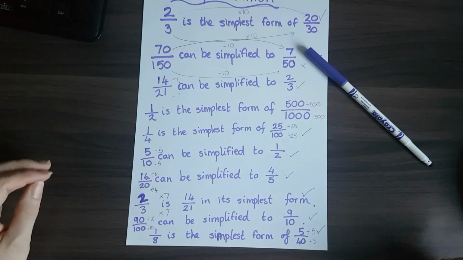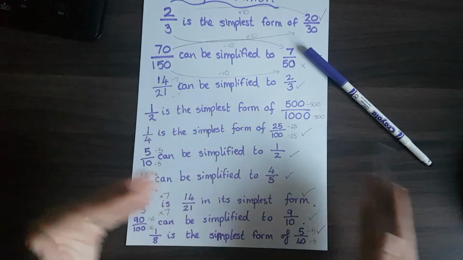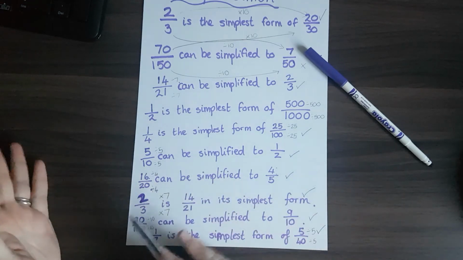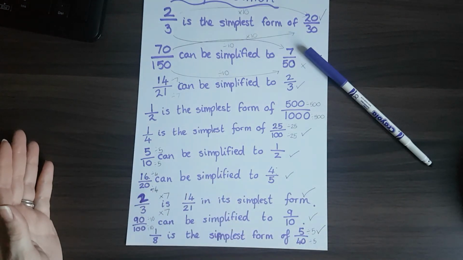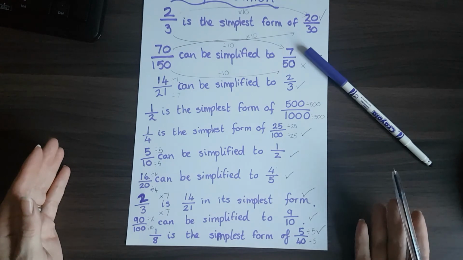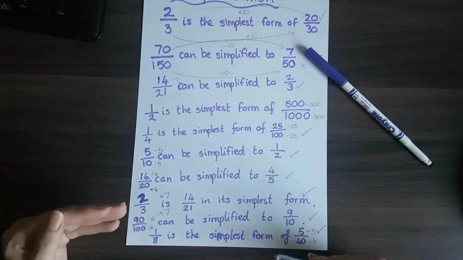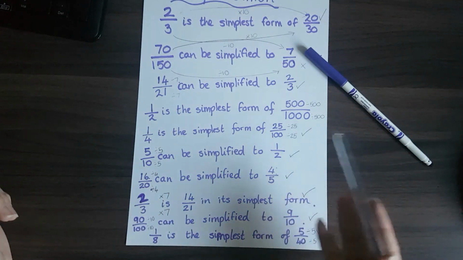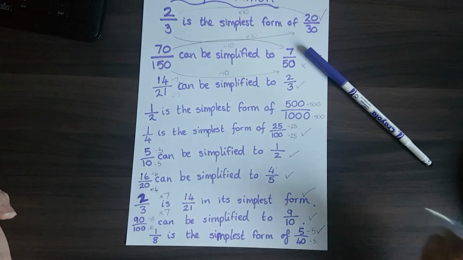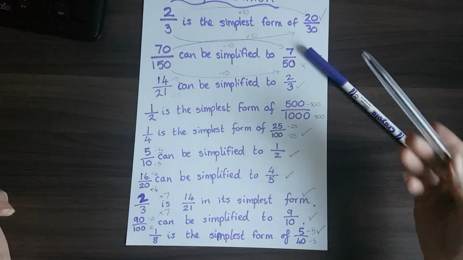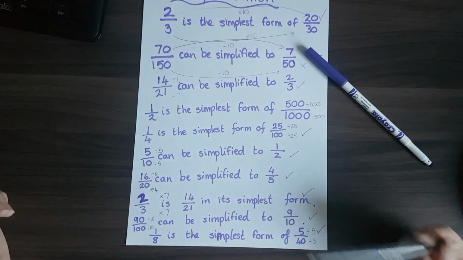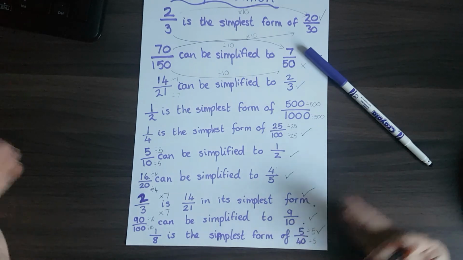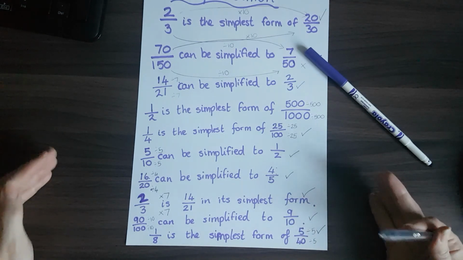Now you can see there I was working backwards and forwards with different questions. Sometimes I was multiplying, sometimes I was dividing. And that just depends on whether you're working backwards or forwards, which is what makes this a hard challenge. You're needing to do it both ways. As long as you remember that you always do the same to the top and to the bottom of your numbers, and you're using multiplication or division to do this, then you're going to keep your fractions equivalent to each other.